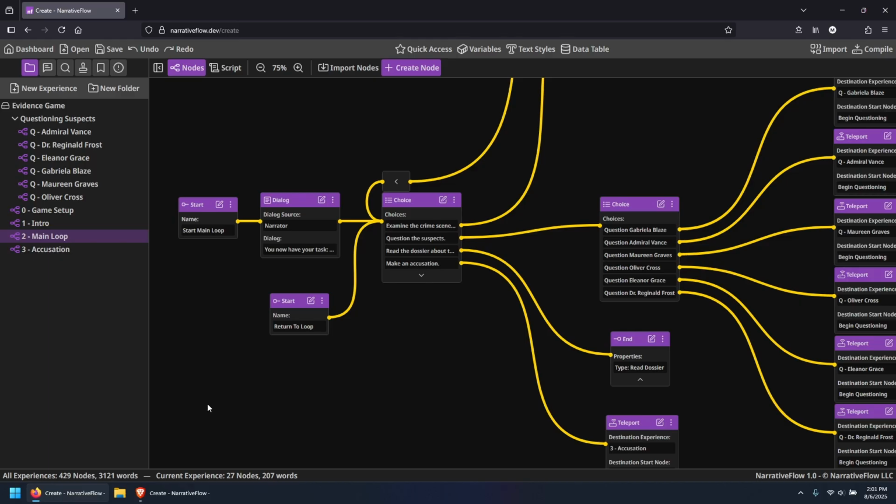So here in my Firefox browser, this is representing your master project. And down here in the Brave browser, that's going to represent a collaborator, a team member. Now, they obviously would not be making their changes on the same computer. They would be on their own computer, on their own NarrativeFlow account. But for the sake of example, rather than me having to use two computers to show you this, I'm just going to do it in one, with Firefox representing the master project and the Brave browser representing a collaborator.